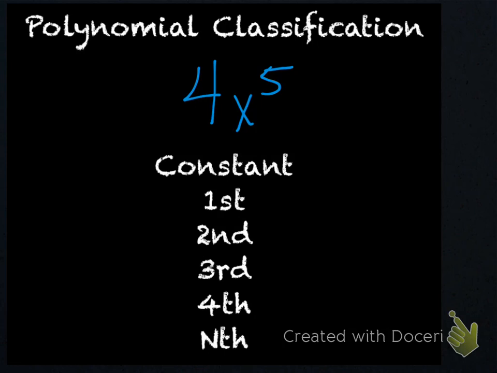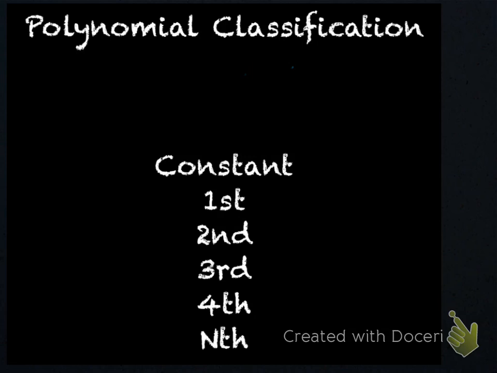We could have another example. Oh gosh, see, it does get a little confusing with the eraser tool. We could do another one, say x cubed. That is a third degree. And so we have first, second, third, fourth, and nth degree. There's more. I probably should have written a fifth, so I'll write the 5 down there. So let's get started.